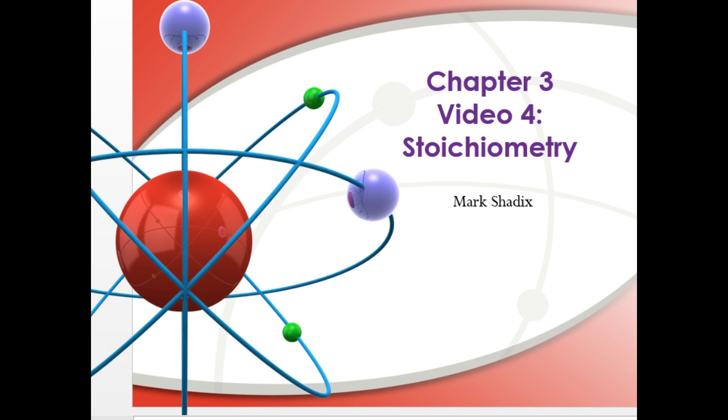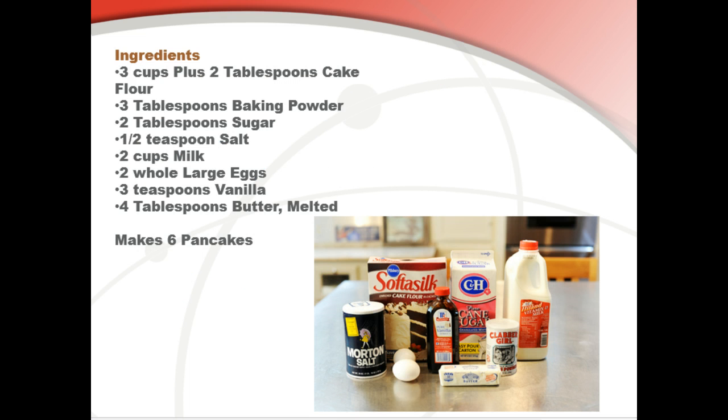So let's take a look at an example using something that you can relate to. The making of delicious pancakes. So here we have the Pioneer Woman's ingredients for pancakes. And so let's take an example here. Say you went to the store and you got all of this stuff except you forgot milk. You forgot to pick up the milk, and you have half of a gallon left, or maybe a little bit less than that. You've got 4 cups left, but you got all the rest of the stuff. So using all 4 cups of milk, how many pancakes could you make?